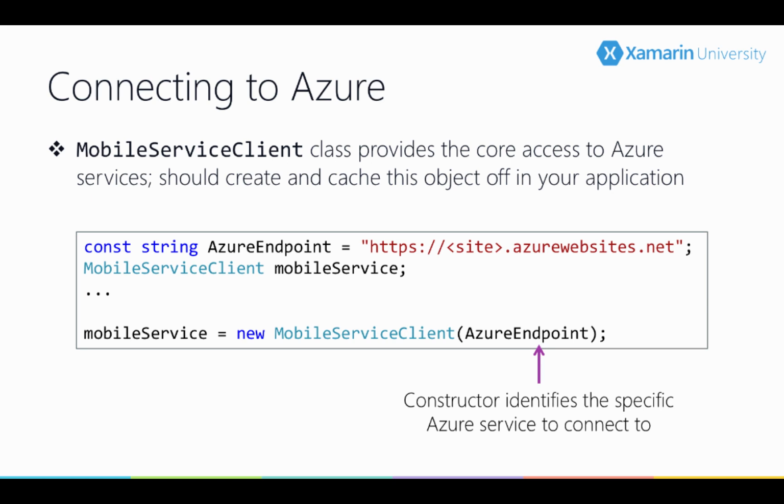And once we've added the NuGet packages and completed the platform-specific requirements, we're ready to connect to the Azure service. And we can do this with a mobile service client object. And this is a built-in type in the Azure SDK. Now, the constructor takes the Azure service endpoint, which is the URL from our app dashboard. And this object wraps a HTTP client object and provides the structure for the HTTP requests, which will be made to the service on our behalf. Most of the time, you should create this object when you're ready to use Azure features and then keep it for the life of your application. And it'll open and close network connections as needed.